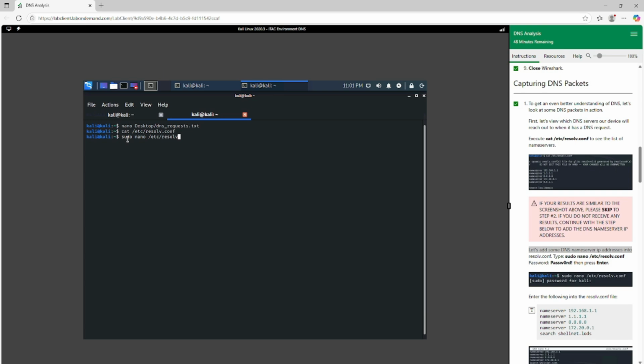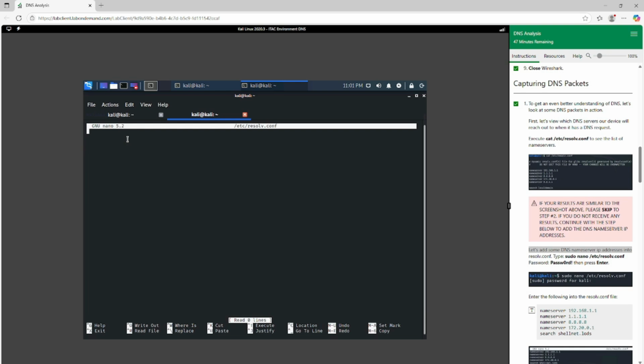So that's why we're doing sudo nano resolv.conf, enter. Okay, we're going to go ahead and enter our password, which is same password that we used in logging into our Kali machine. If it doesn't display as you type, don't worry about it. It's in the back end. Let's press the enter. Okay.